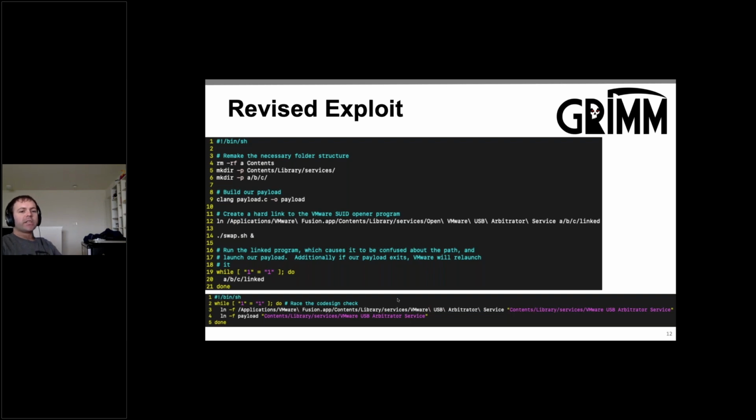What this will do is, we're hoping to write the legitimate binary when it's doing the code check, and then after the code check is finished, but before the executable has started the service, we write our payload. If we can win that race condition, we can run our payload as root, because the SUID binary is tricked into running it despite the code signature check. Finally, in the exploit after swap.sh is started, we just continually start the SUID binary, hoping to win that race condition.